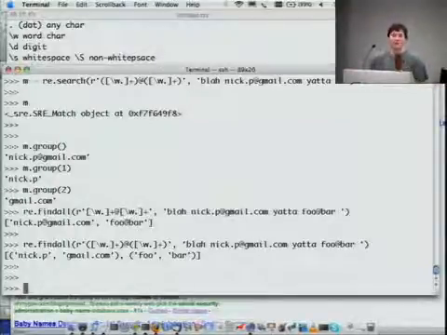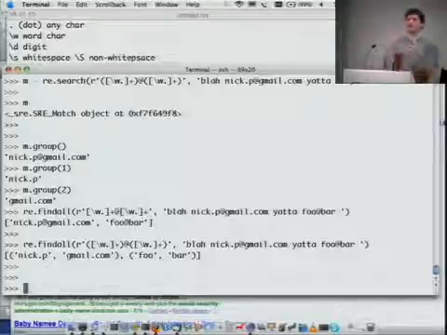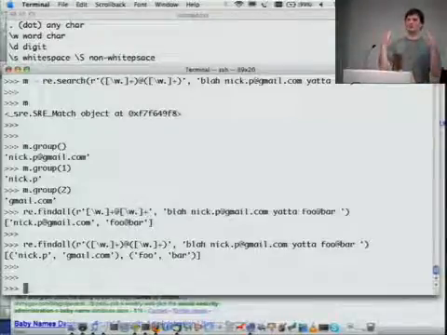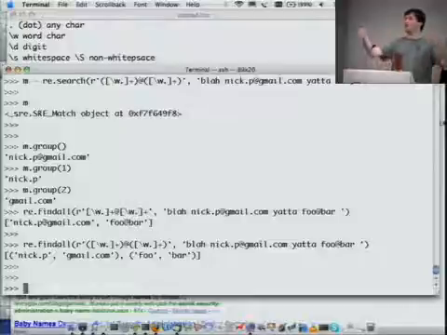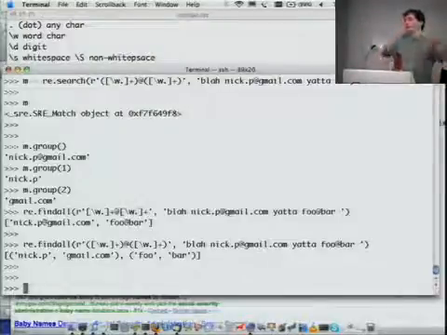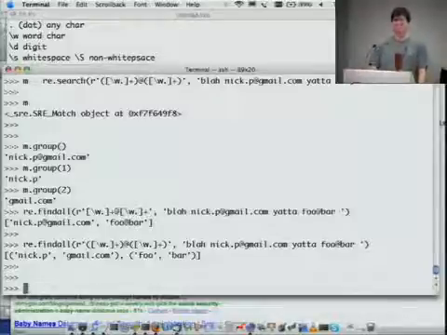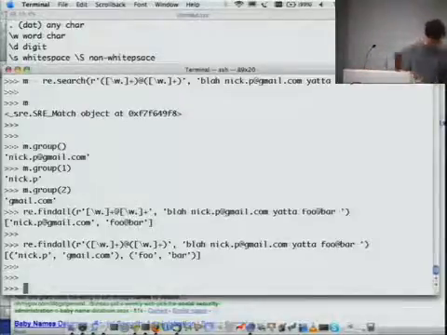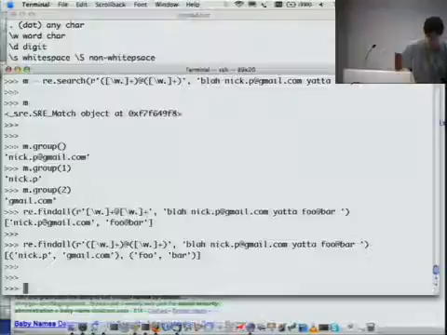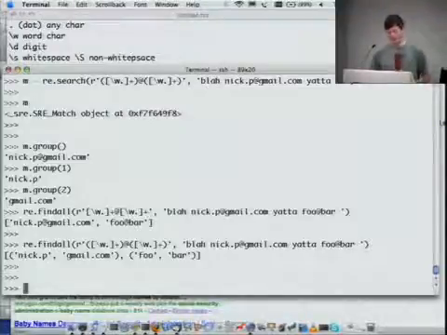Excuse me? You lose the full match. Yeah, or I would say the suggestion is you lose the format. I'd say, well, the regular expression is narrowing. You get to say what you want to keep. And so if you want to keep more, write the regular expression bigger. All right. So it's not hard to imagine how it's going to be easy for me to work that into doing stuff later on.